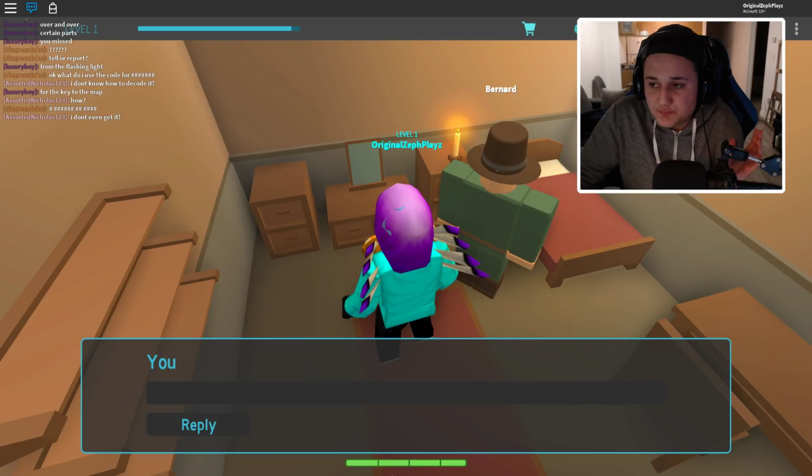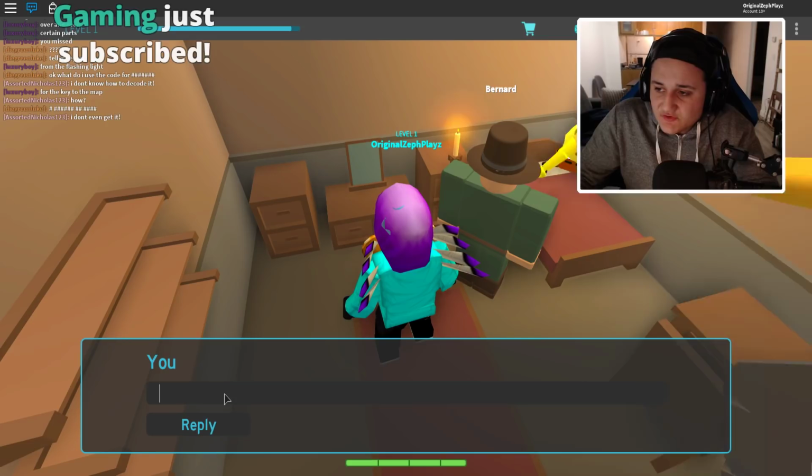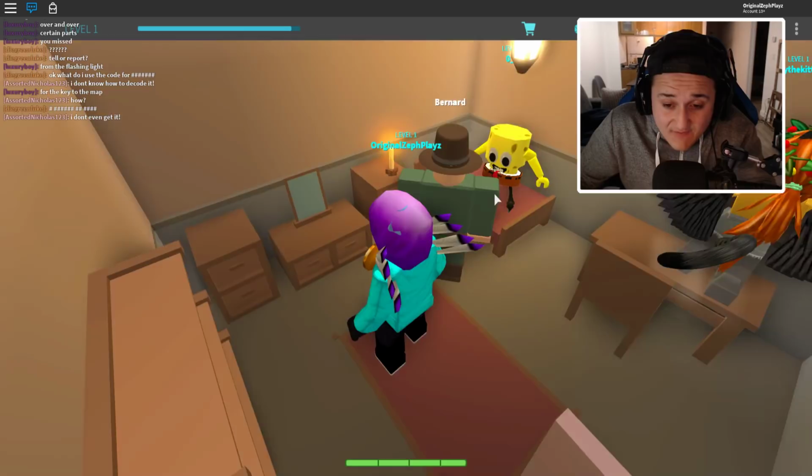So basically when he tells you to enter this in, enter in your code. Mine was VMSQ right here. He's not gonna give me it because I already have it, but when you enter in the right code of your sequence, he's gonna give you a fortune cookie.